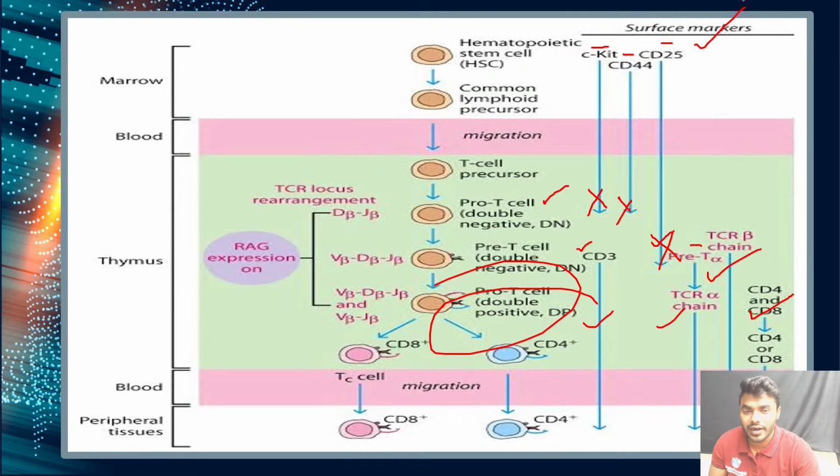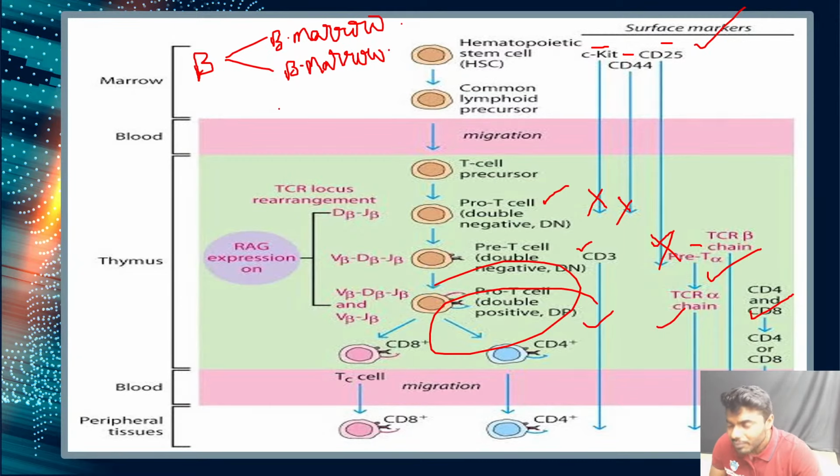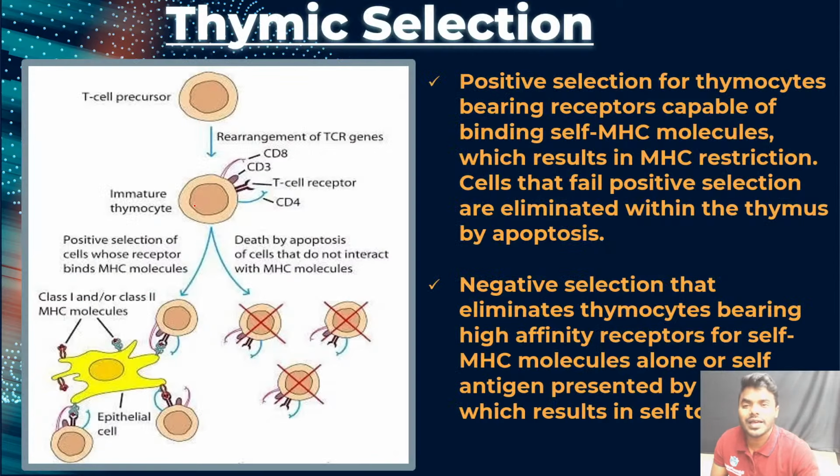Now the question comes here. Friends, we have discussed, and we are going to discuss also. When we were talking about B cells, we read that B cells are produced in the bone marrow, and we discussed very clearly that maturation also happens in the bone marrow only. But why are only the T cells matured in the thymus? What is the reason? The reason is that in the thymus, friends listen, the T cells undergo a selection process, which we call, my friends, thymic selection.